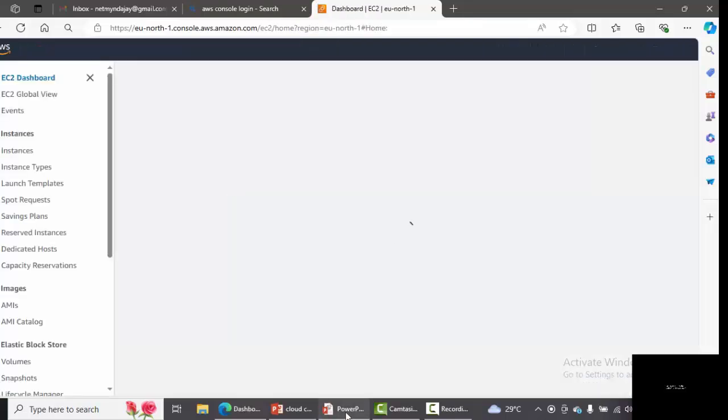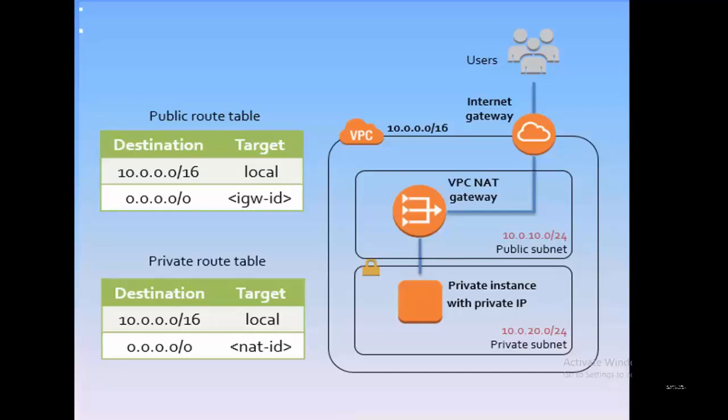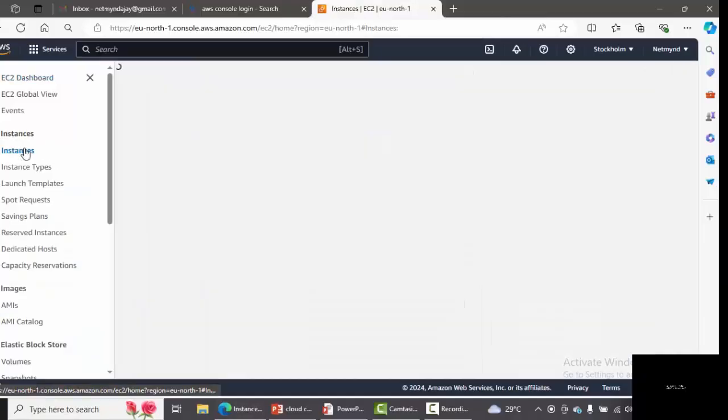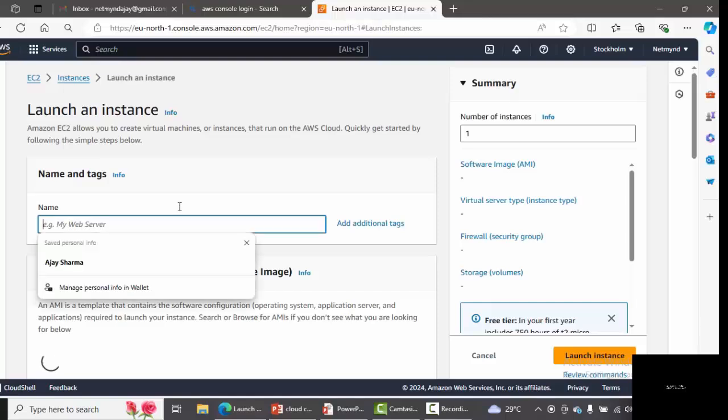We will create two EC2 machines, one here and one here. Launch instance, one EC2 in public.